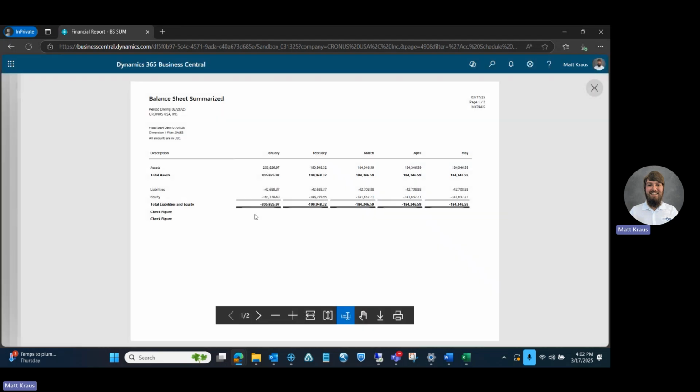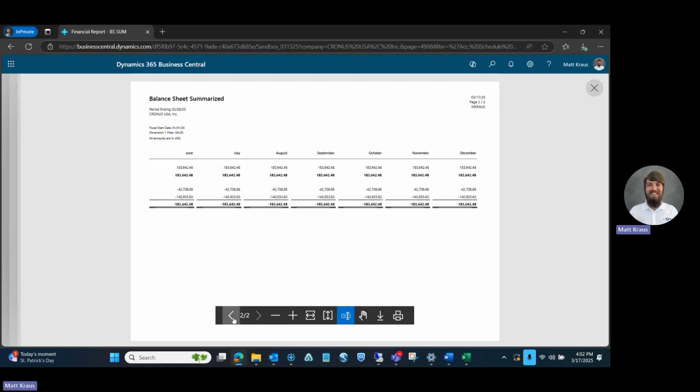So previewing looks a little bit different than how it might look when you export, depending on the type of format. But as you can see, this is the summarized balance sheet, by the way. It's giving us a few of the months, looks like the first 5 months, splitting it up simply by the total and the classification of the entry.